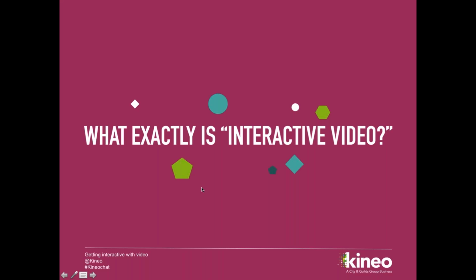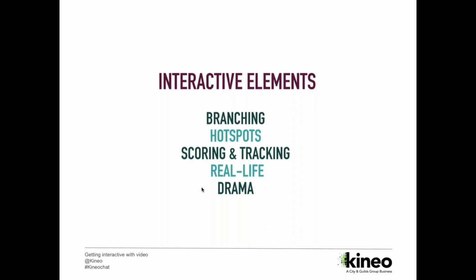All right, so what exactly is interactive video? We are going to show a lot of examples today, and I'm going to start with an example actually, but really, there are lots of tools and lots of ways to do it. It's adding a layer on top of a video, so that the interactions and the controls happen within the video itself. You can do branching within an interactive video. You can add hotspots. So within a video window itself, you can click on something.